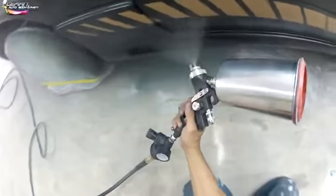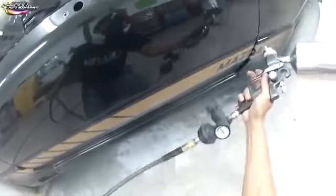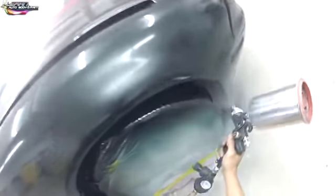29 to 30 psi, so we get good clear coat atomization. Right, and we're just laying the clear coat on, and make sure, when it's going on, use the light and make sure it's laying on glossy, right? You can see here the door, it looks very, very glossy. Okay, make sure you get under your rocker panels. You want to avoid any dry spots. Always hit your wheel wells. You don't want to miss your wheel wells.